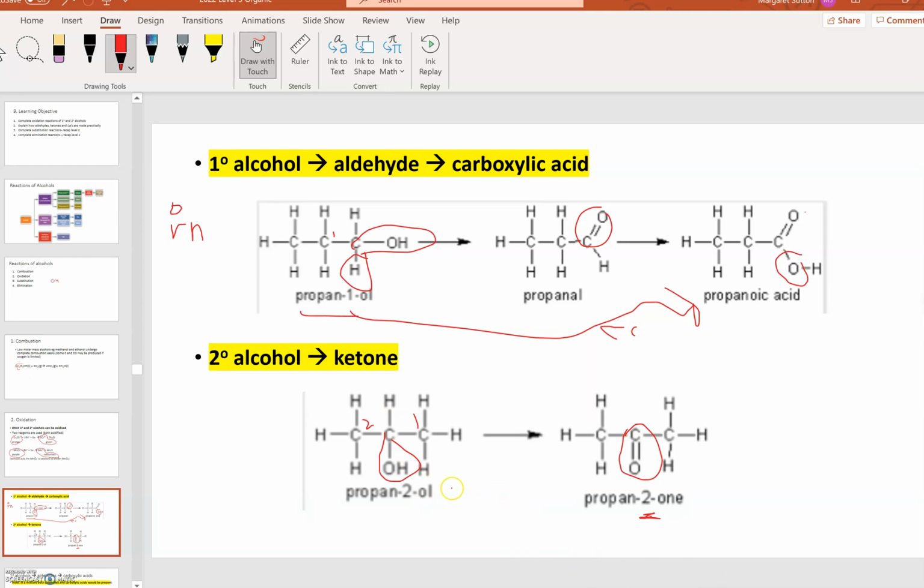And these use exactly the same reagents as the primary alcohol, so acidified dichromate and acidified permanganate, which is brilliant. So you guys did get introduced to this when we did naming, but this is a really, really critical reaction for you this year. Fabulous. Okay, so we're going to move on now, but before we do, I might mention one other thing.